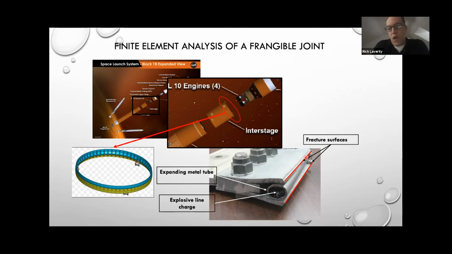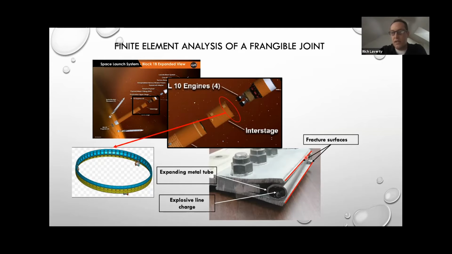In a rocket, everything is fail-safe, just about. And in engineering terms, that means every component has a job, and if it fails for some reason, there's a different component that can also do that job. A frangible joint is one of the few things on a rocket that is not fail-safe. So its reliability warrants a lot of attention. If a frangible joint fails, you lose the rocket and the payload. And we were interested in this particular design of a joint because it had been used hundreds of times, but only for satellites and cargo.